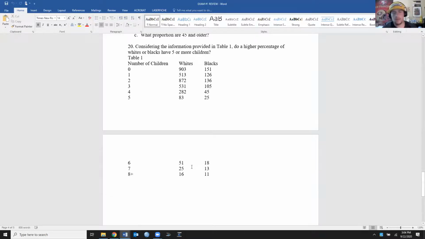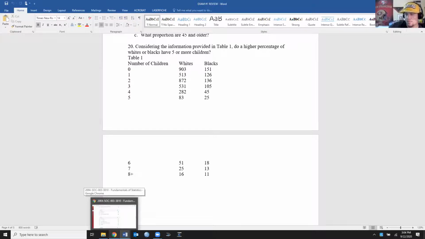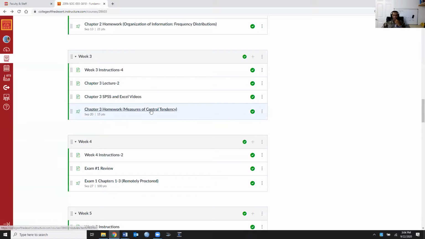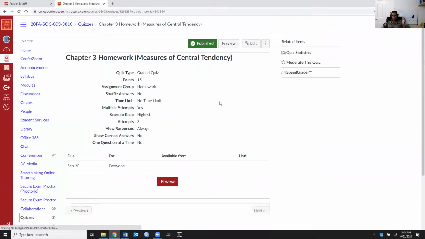I have one more question. For a question like number 20 on the test, is it going to be a multiple choice thing, or are we going to have to input the answer? It's going to be multiple choice, so you'd have an option of about 4 possible responses. If we have a test in the future where we have to input the answer, would you want it to the 10th place, 100th place, for decimals like that? Typically it's the 100th, so 2 decimal places, and then a third number determines whether or not you round up or down. But for the exams, it's almost always, it actually is all true/false and multiple choice.